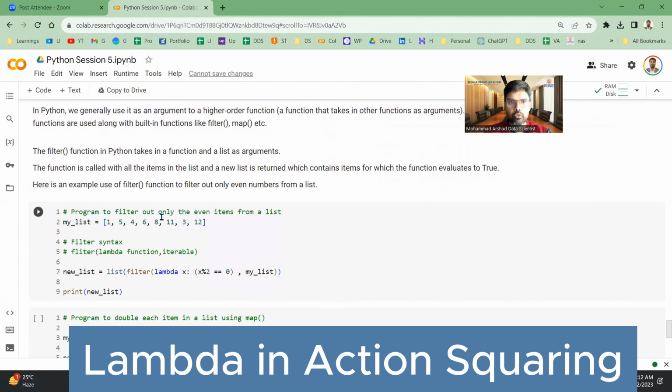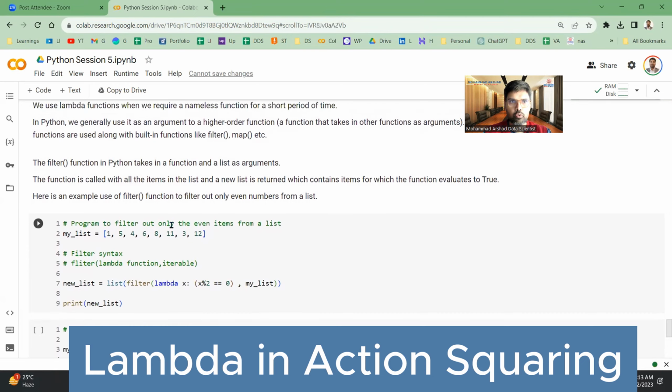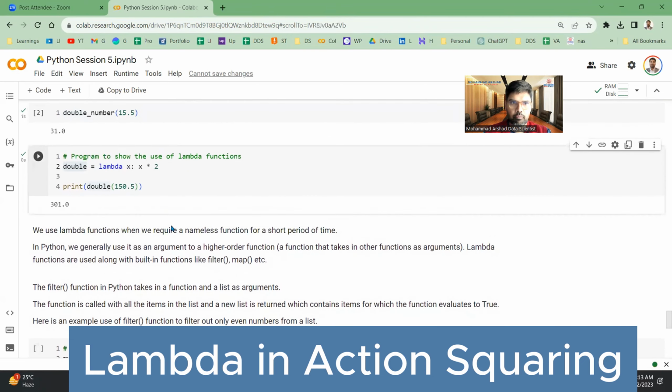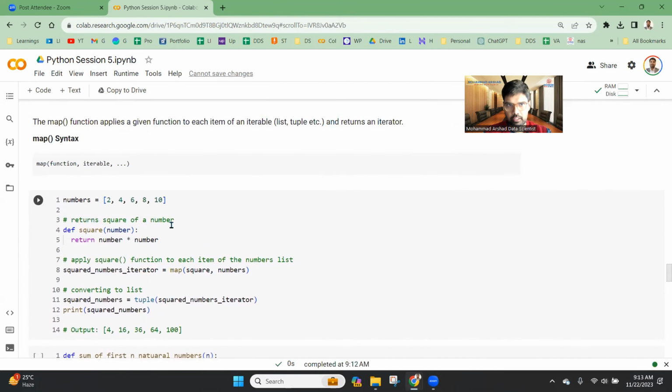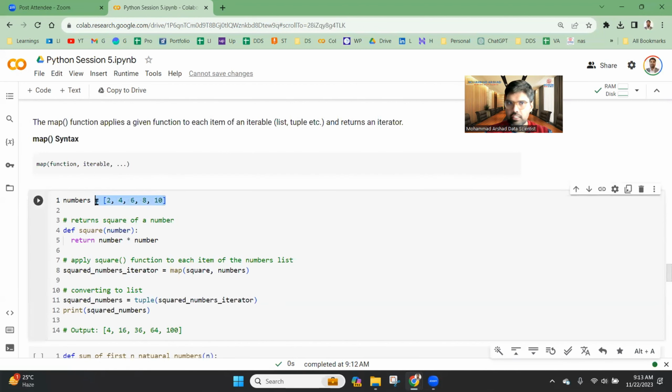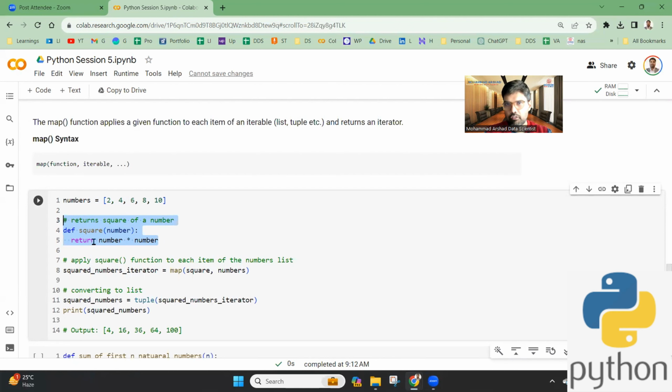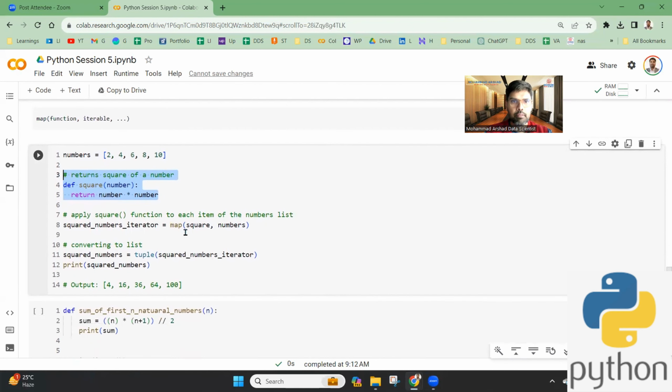Now we are going to use 2 functions with lambda. One is map and one is filter. For map, we will explain how map works. Map works for exactly each element, whatever operation you need to do. For example, here we have even numbers 2 to 10, and we want to square the numbers. This is a simple example of using the map function without lambda, and then we will do it using lambda.